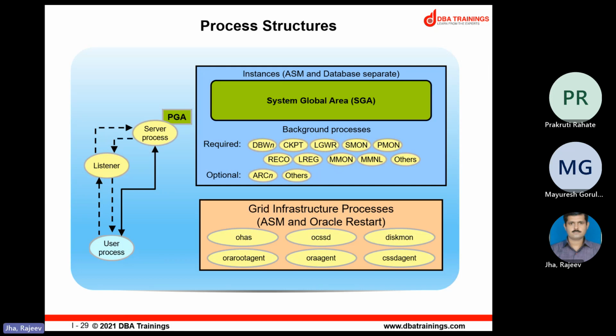Later on, we will talk about the background process. Now we are going inside the background process. It should be very clear to you now. The user process has started. First, it will reach the listener. From the listener, it will be allocated to a server process, and then the PGA will be allocated for you. Each background process will have, or in short, each session has its own PGA. Within a PGA, we have a UGA, which will be used to read data. Now these are some background processes, which we will talk about later.